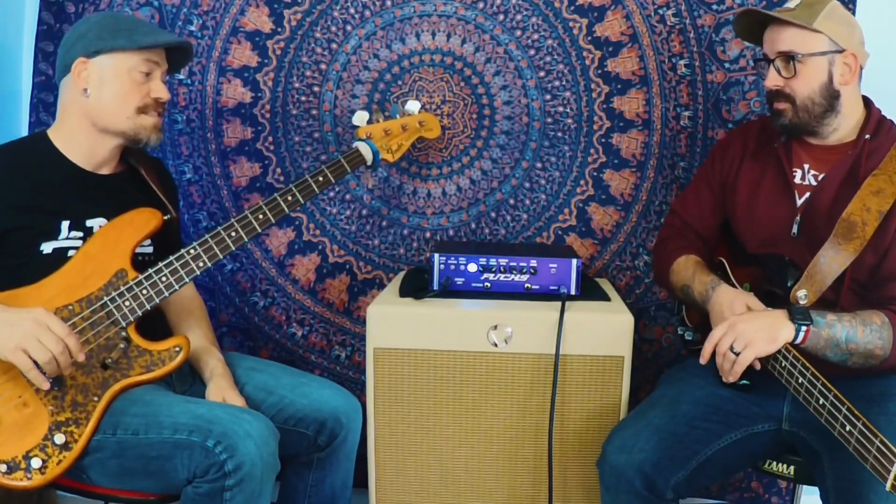But obviously, if you have a tube amp and you're driving that preamp, it's going to be a little different from a solid state amp. We all know how that works out, right? Overdriving solid state is not the same as tubes. It just doesn't work out the same. But overall, as an amp, this one's a winner, right? Absolutely. I would place it up there easily with the Epiphone stuff, which is great. It's up there with the higher end Aguilar stuff. I would place it up there.